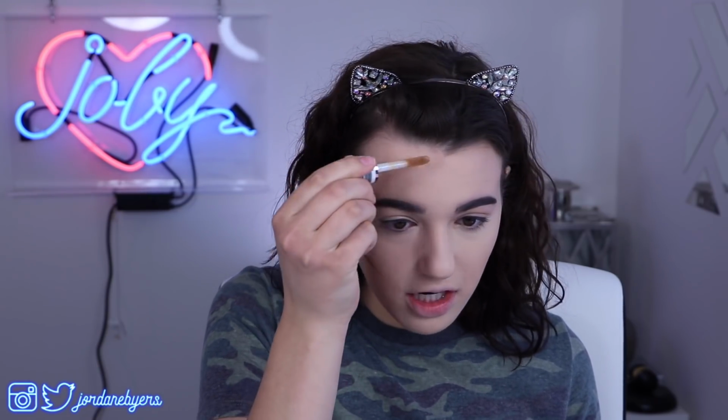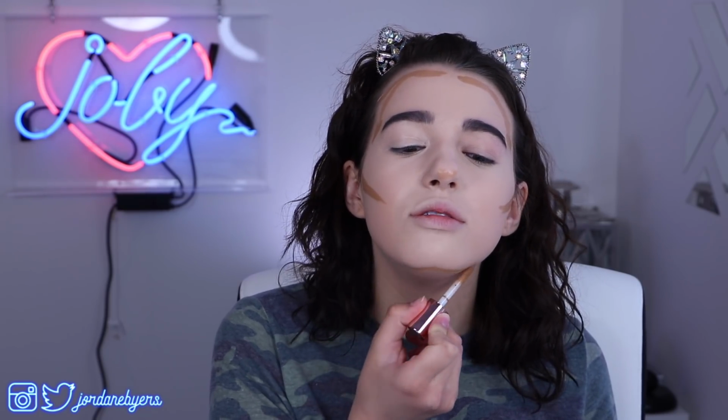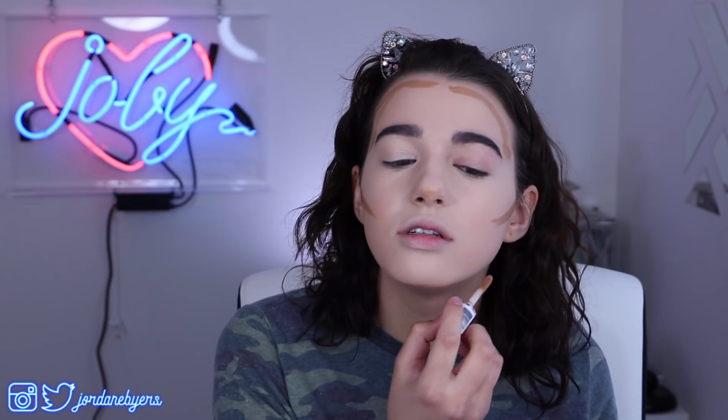I like doing this with concealer shades, because you can choose the shade more specifically. You're not just gonna choose the one bronzer that the brand has, and be done. I like doing it like this just because I have more control over the color. And I picked this color just because I thought it was a really nice, not too intense, but just the right amount of bronze.